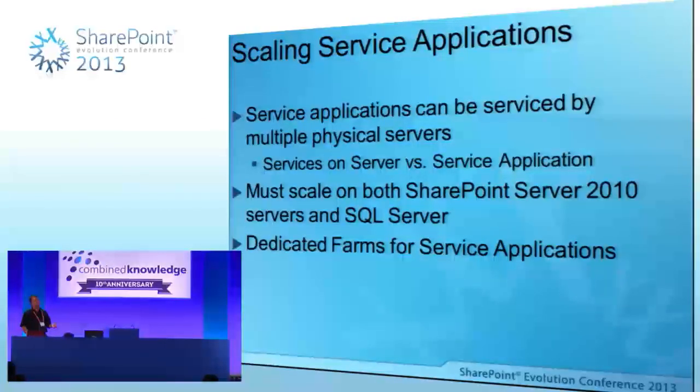What about service applications? How do we get these to speed up? Well, fairly straightforward, I think, and I'll show you this. Service applications can be serviced by multiple physical servers. Let's take Excel services. If I have 2 Excel services servers, I have 2 servers that can do the performance, and I have high availability. One crashes, it still works.